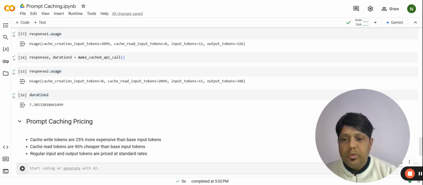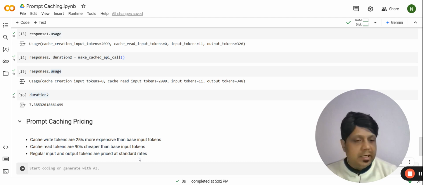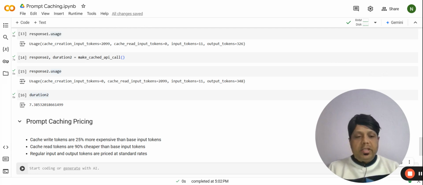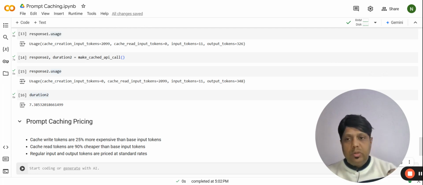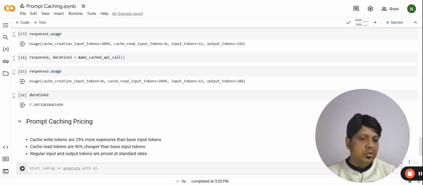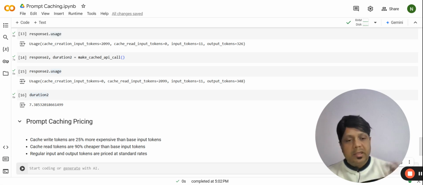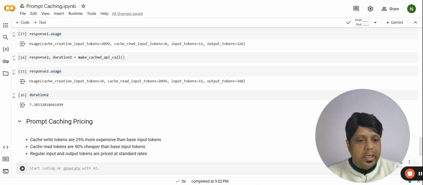Regular input and output tokens are priced at the standard rate, so there is no difference there. The point is, you don't have to cache everything. You can cache only where you write it once and then read it multiple times. If you have to send the same content again and again, then you can write it once and read it as many times as you want, and you can save money. So that's how it works.